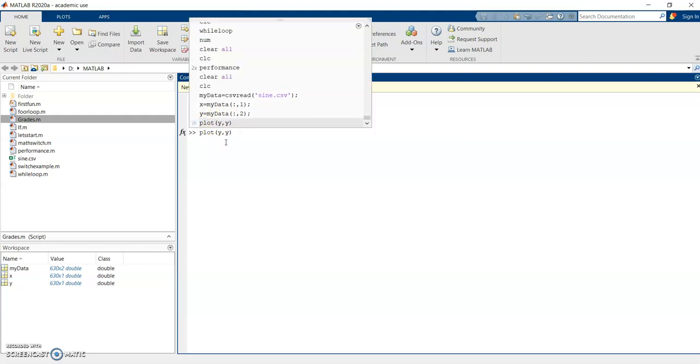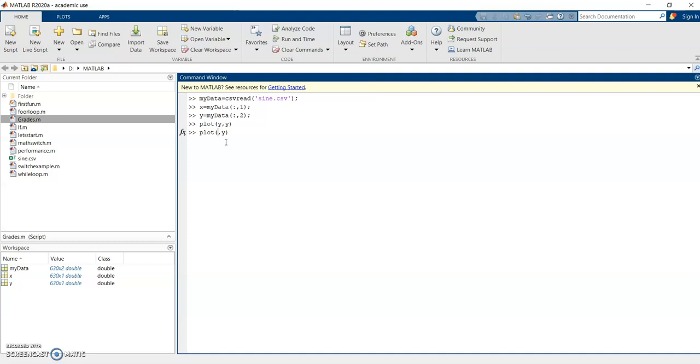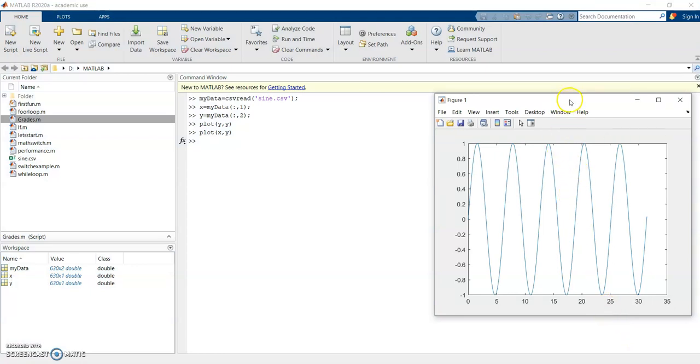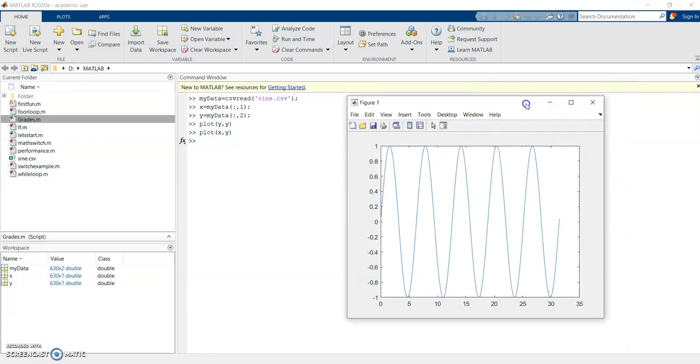I made a mistake over here, so I put x. Now I execute the command, and I can show the figure. Yes, this will show up in the figure. This is the sine curve.